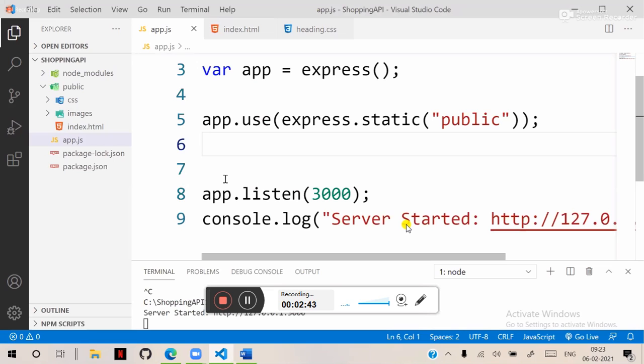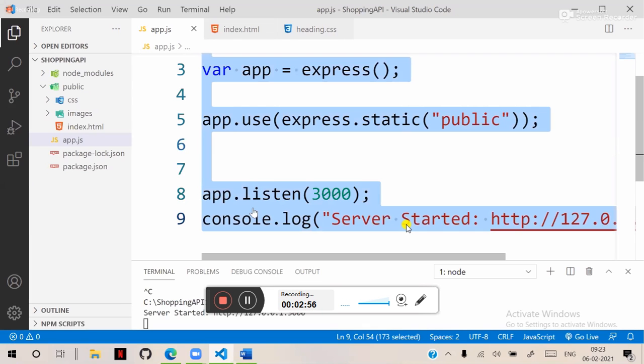So you can configure the static folders and define them. This is one example for that.